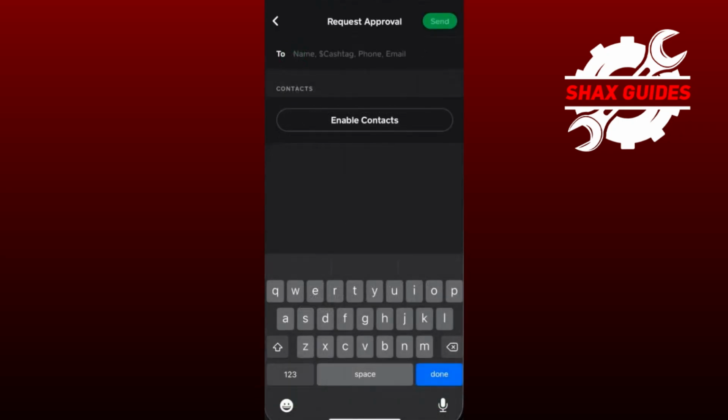Now it'll ask you to enter in your parents' details, but if your parents don't use Cash App or whatever the reason you can't get approval, what you can do is instead of using your parents' details, you can enter in the details of your elder sibling or cousin or anyone you trust who is above 18. For anyone to authorize the use of Cash App for you, they must have a registered and verified Cash App account and tap on Send in the top right corner.